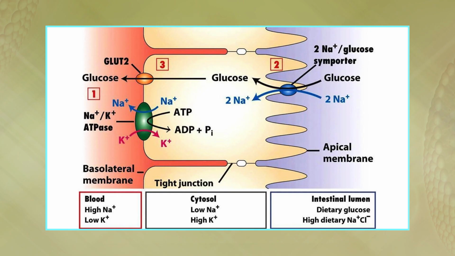The glucose molecules are said to be driven by secondary active transport. In this case, the transport protein called a sodium-glucose co-transporter moves 2 sodium ions and 1 glucose molecule with each cycle. Once inside, the glucose molecules diffuse through the cell and are moved across the basal membrane by facilitated diffusion.